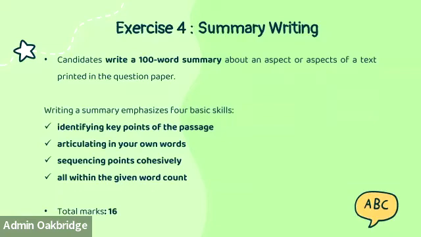So what is the word count for your summary again? 100 to 120 usually. You have to write in between this word limit given. And the total marks will be 16. I will tell you how it is 16. 8 marks for content points. So you must have 8 content points from the passage. And another 8 marks for your language. I'll go more in detail about that later.